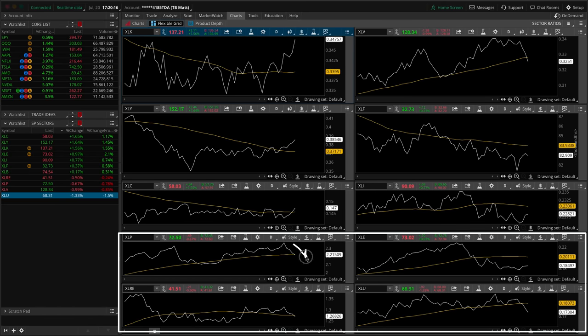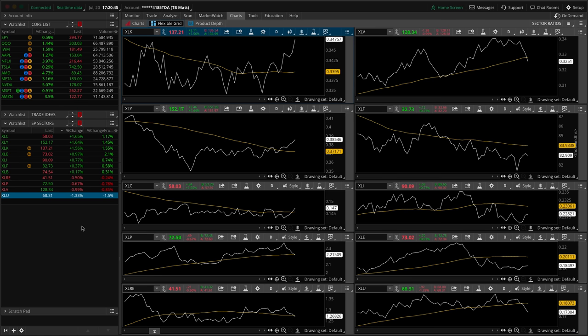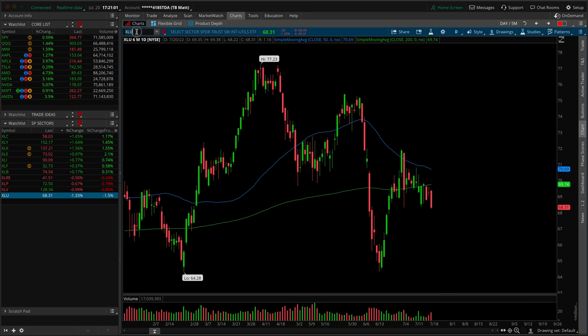The bottom four are our risk-off sectors. The XLP is rolling over, pulling back aggressively from highs. XLE is sideways underneath a neutral 50 SMA. XLRE is sideways tangled around a sideways 50 SMA. Utilities are breaking down firmly beneath their upward-sloping 50 SMA. Risk-off is clearly starting to turn off. Monitoring these sector ratios is important — the ratio grid was improving the entire time through CPI, which helped us maintain a bullish stance the past couple of days.